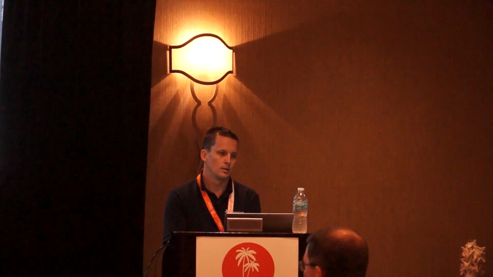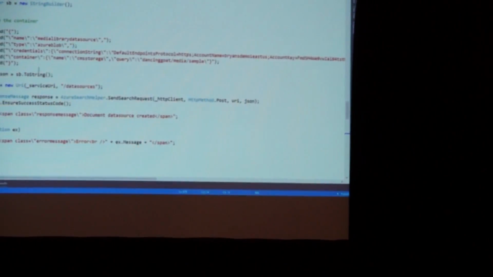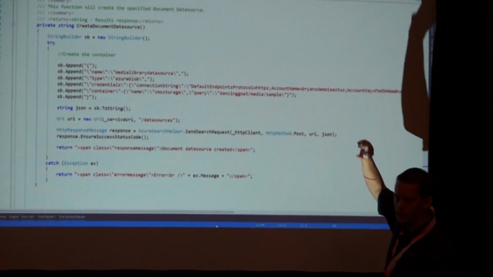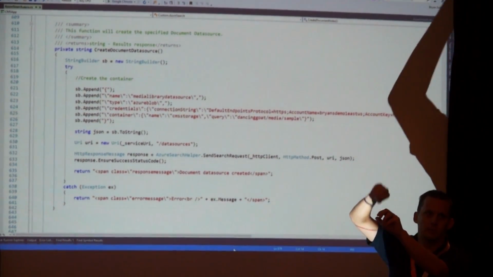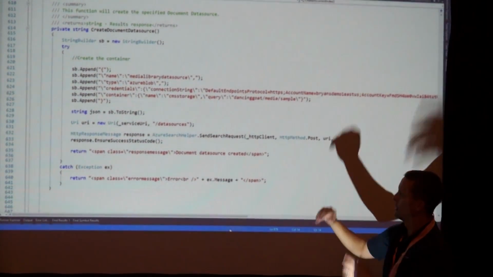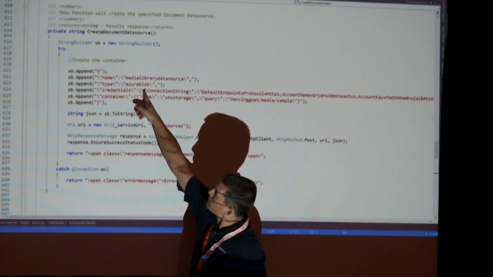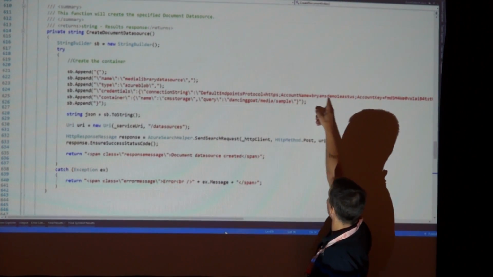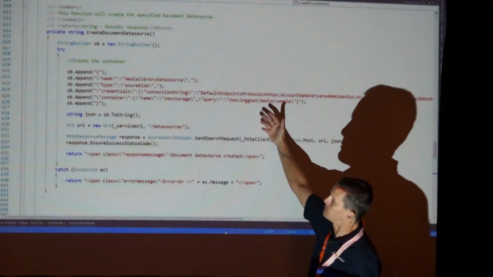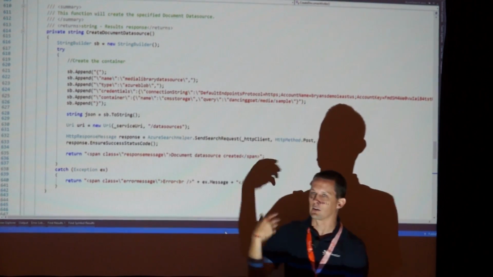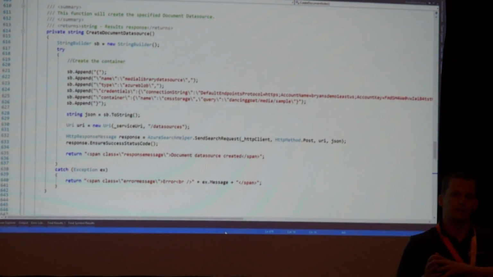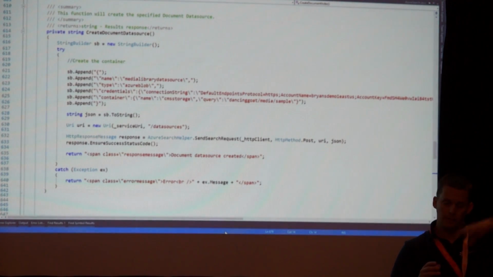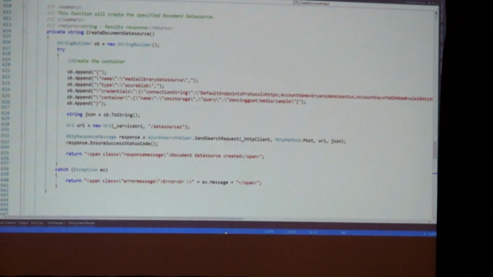And then the last piece is, there's 3. Oh, I missed the data source, sorry. That's what I was looking for. This is the first step. You have to create the data source, then you make an index, then you make an indexer based off of that data source and index. This is telling it it's an Azure blob type. I just jumped ahead. And this is my connection string to my storage account. You can't even copy it to steal my storage account if you want to do that. So that just tells it the data source. Then I create the indexer to say this is where it's going to come from. It's coming from this data source. And then this is how often I want you to populate it.